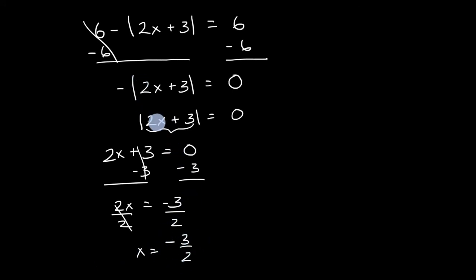And a good hint is that when we isolated the absolute value sign here, on the right-hand side you got a 0. If on the right-hand side you got a positive number, you'd have two solutions. If on the right-hand side you get a 0, you're going to have one solution. And as we're about to see, if on the right-hand side, when you isolate the absolute value, you get a negative value, well, it's impossible to take the absolute value of something and get a negative value, and then you would have no solutions. But let's look at an example of that.